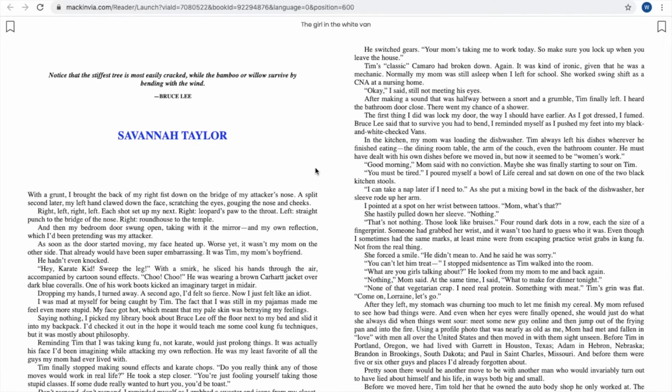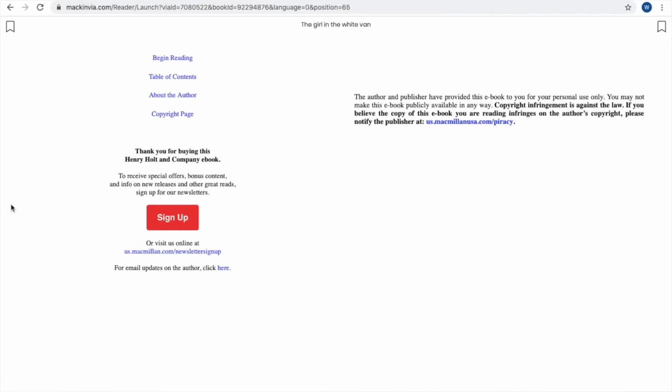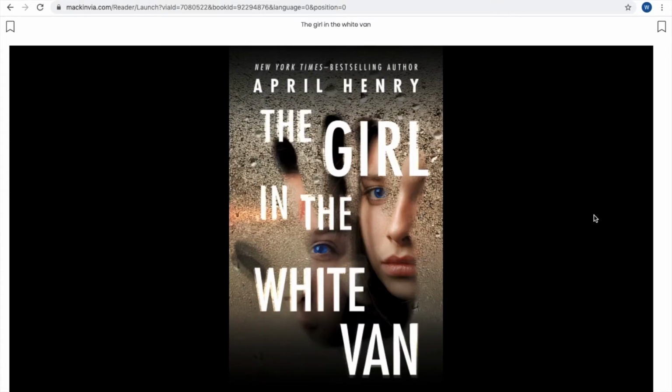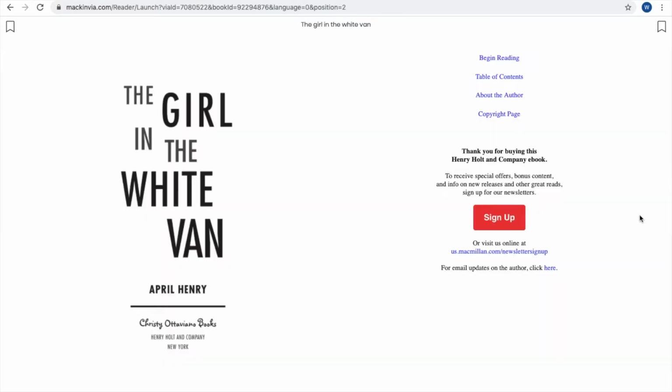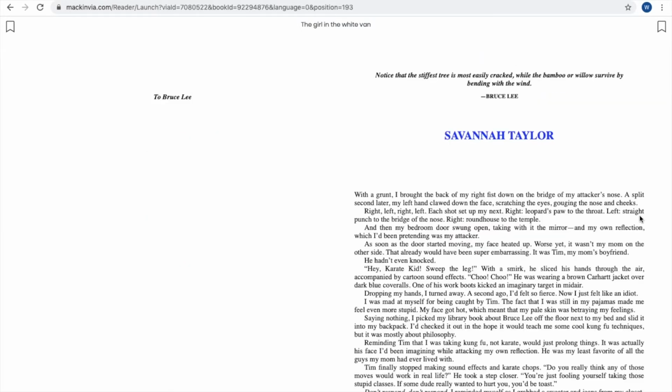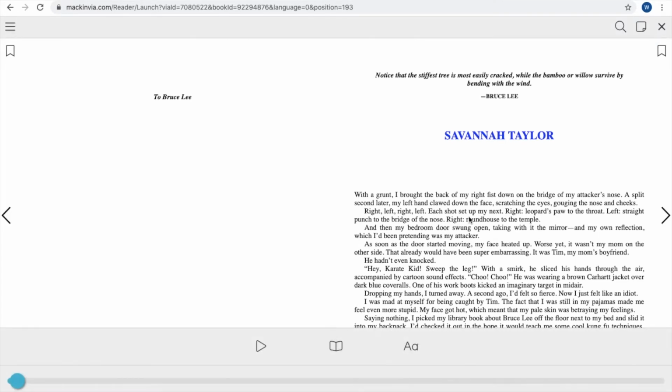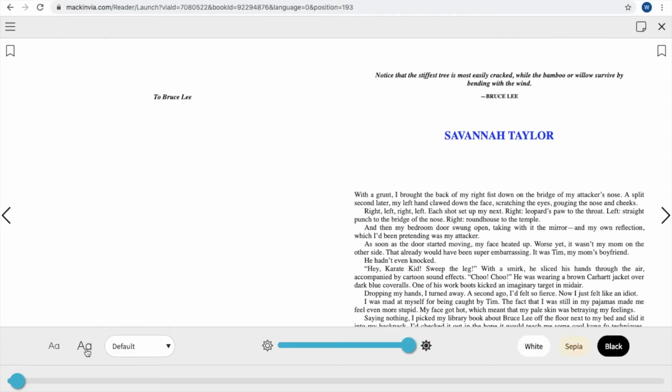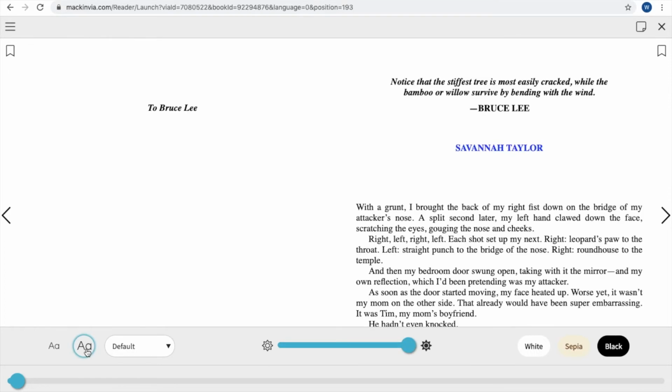Now, there's a couple of features for the ebooks that are really wonderful. Now you can see if we go back, there's the picture of the cover of the book. We have all the publication information and so on. Now, some of the features that we're going to talk about, you can see right here we have the font. You can do some changes with the font. Like for me, that is really tiny. So if you want, you can make the font bigger, a little bit easier to read.